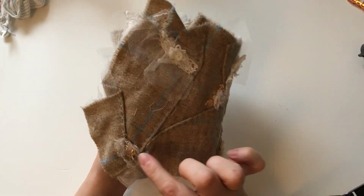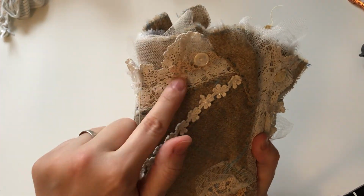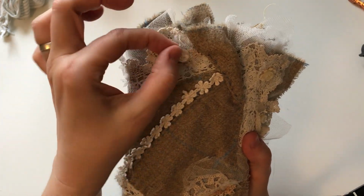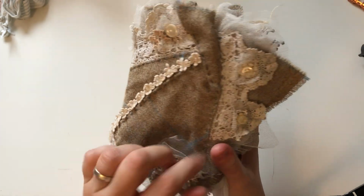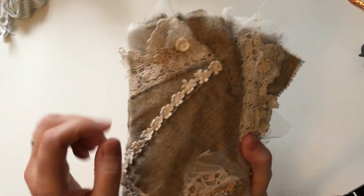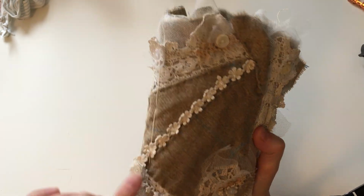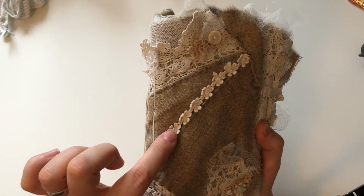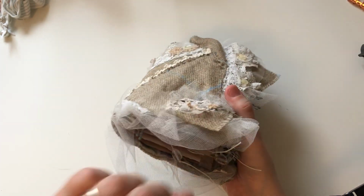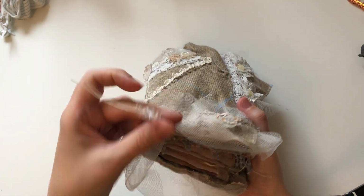I've used lots of buttons on this one in little sort of clusters. I just layered up lots of little bits of tulle and lace, and some of these are again the little mother of pearl buttons, but some of them are just vintage plastic ones, and I've done little seed pearls all the way along here, and again I've used the little glass beads on the dangles. So again, this is 2 signatures.